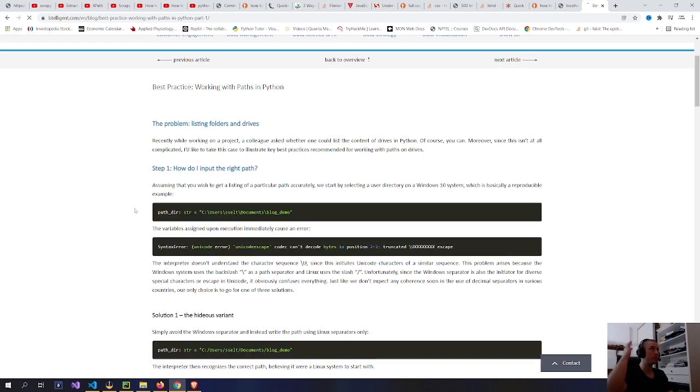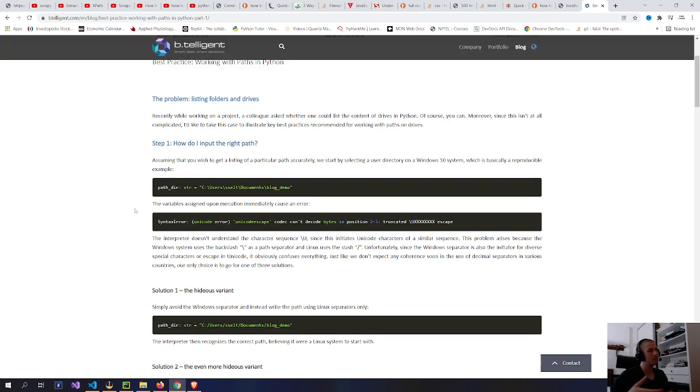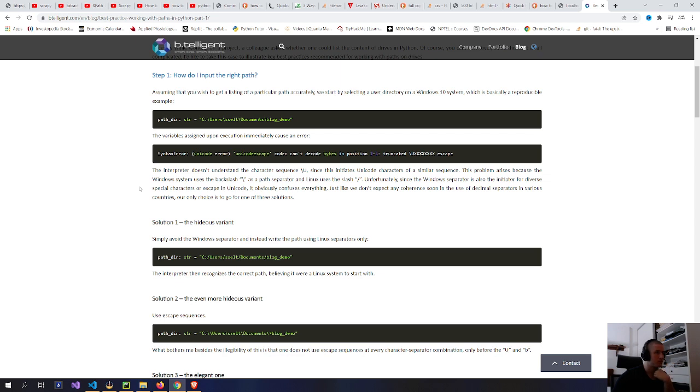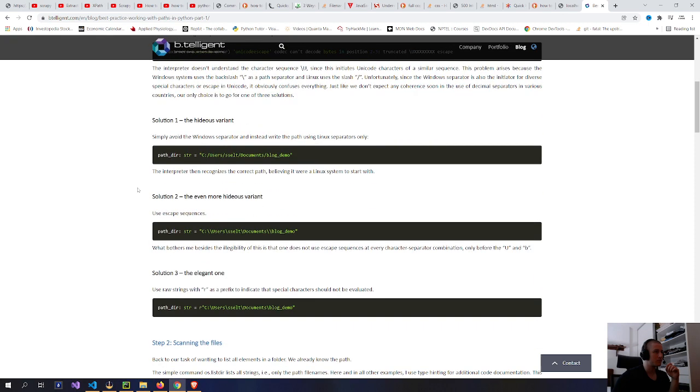I have to go three folders back and then 2 folders forward. And that's the problem with Windows, shitty Windows.